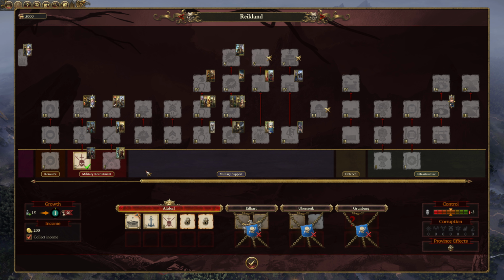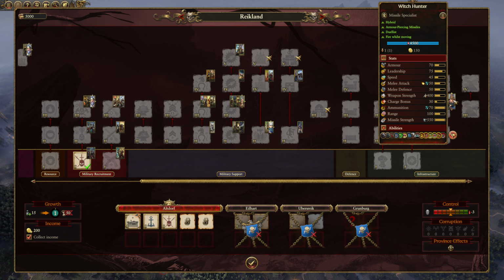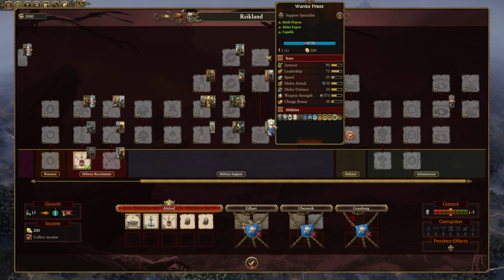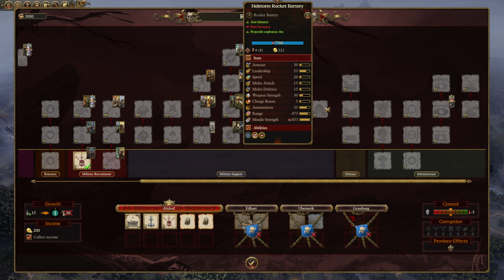So what we're really looking at is some minor changes. Empire Captain moved up here. You've got your Witch Hunter still here as he is in vanilla, whereas in the old vanilla before the rework, and you've got your Warrior Priest in here. But Hellstorm rocket batteries now being at tier 3, absolutely wonderful and welcome improvement, I would say.